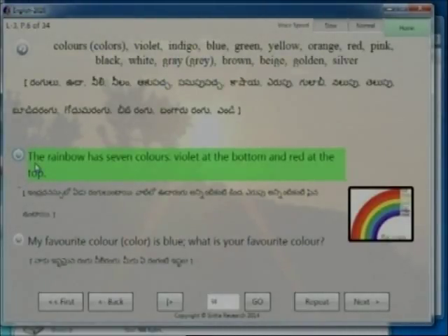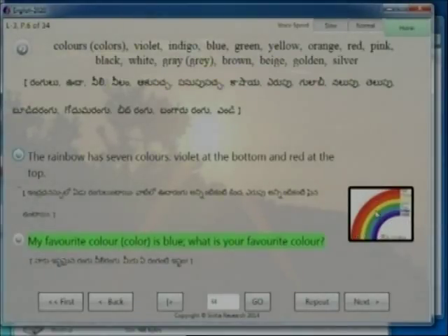The rainbow has 7 colors. Violet at the bottom, red at the top. Did you know that? I see in many books, they put the violet on top, red at the bottom, and that is not correct. If we have to teach something, we have to teach correctly. I see many animations and many children's books with violet by mistake on top, and that is not correct. We have to do everything with full attention. Violet in a rainbow is the inner color, the lower color.